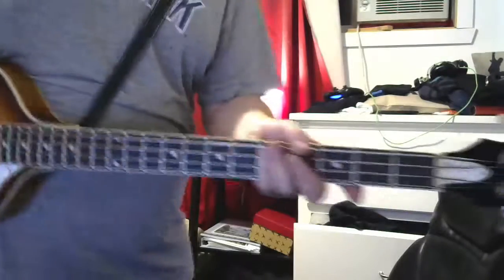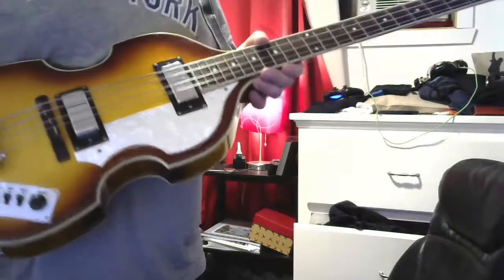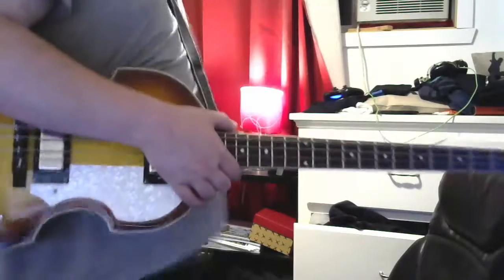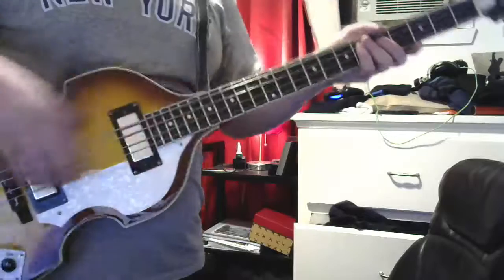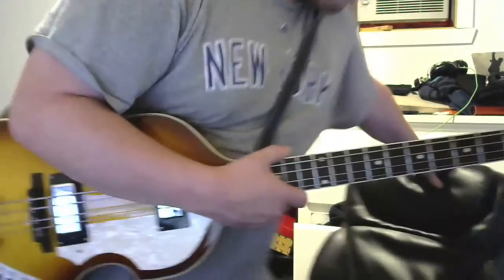So I'm gonna go get my first bass that I ever got. So this is it. It's a Rogue VB100, I think. No, no. It's a Hofner bass copy, obviously. It plays beautifully, especially on the Vox. So I'm gonna plug it in. Also, it's a really long neck.